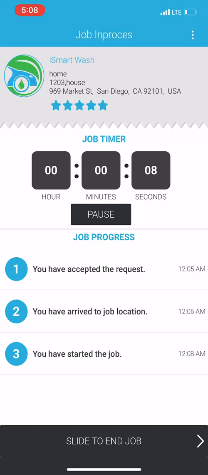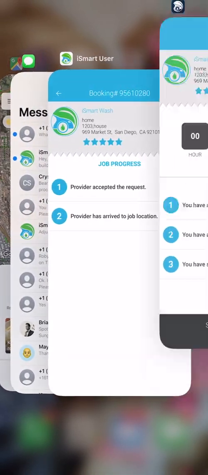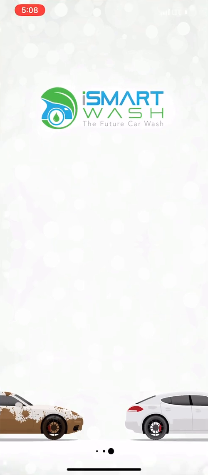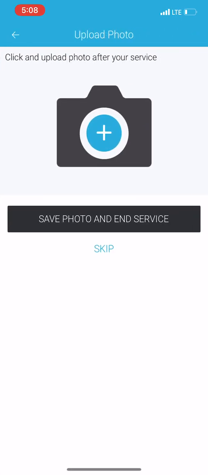Now you got a timer, which is great, right? When you're done, you go open back up the app. Say, for example, you close the app and you go back into the app. You're washing a car, so now you're opening it up to let them know, hey dude, I'm all done. Slide to end. Take a picture of the new car. It's all fancy.